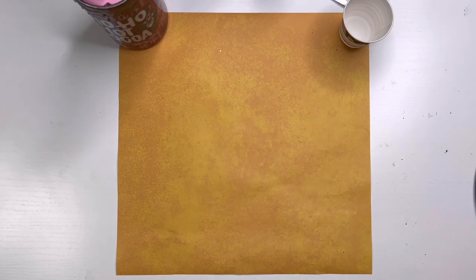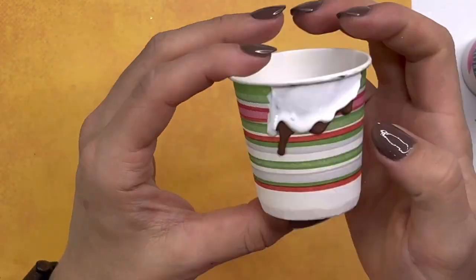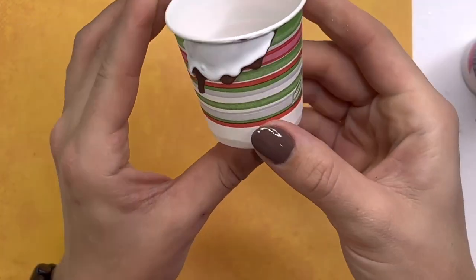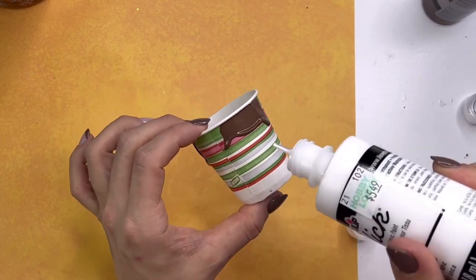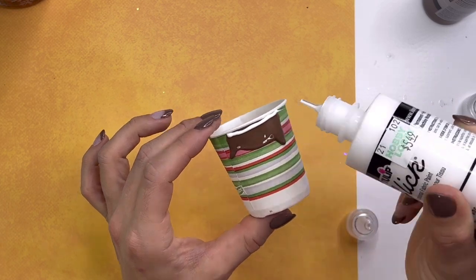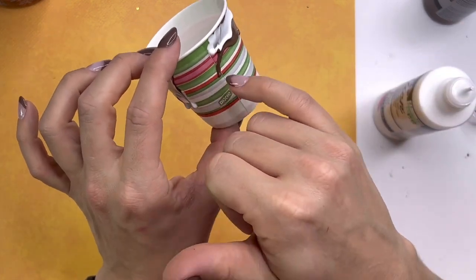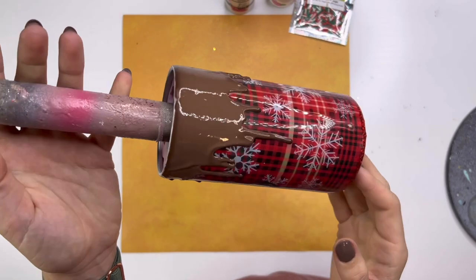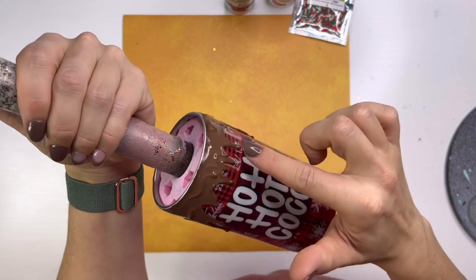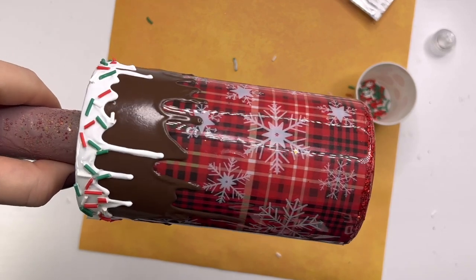So I'm going to let this fully dry before we go in with the white drip. Here's what the cup looks like after a couple hours. My camera cut out when I did the white drip, so basically what we're going to do is take the white puffy paint and do the exact same thing — a line of paint and then let it naturally drip down. One thing to be sure of when you're doing this double layer drip is that you let your bottom layer dry completely before you go in with your second layer. I did another strip of the brown puffy paint and went right in with the white on top, and you get this mixed blending weird look, which you don't want. So make sure your brown layer is completely dry — it did take about three to four hours. I did the exact same technique for the white drip, just with a thinner line, and I also added sprinkles from Peachy Olive Glitters placed into the white drip. Once that was totally dry — I let it sit overnight — I went in with my final two coats of epoxy.